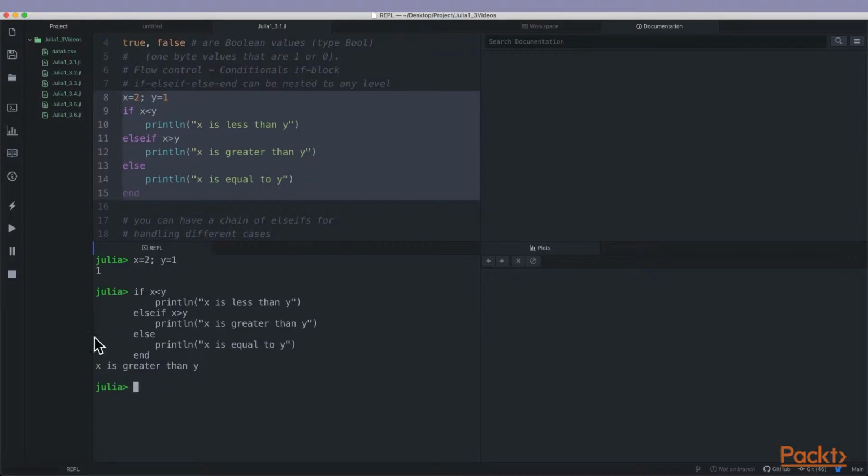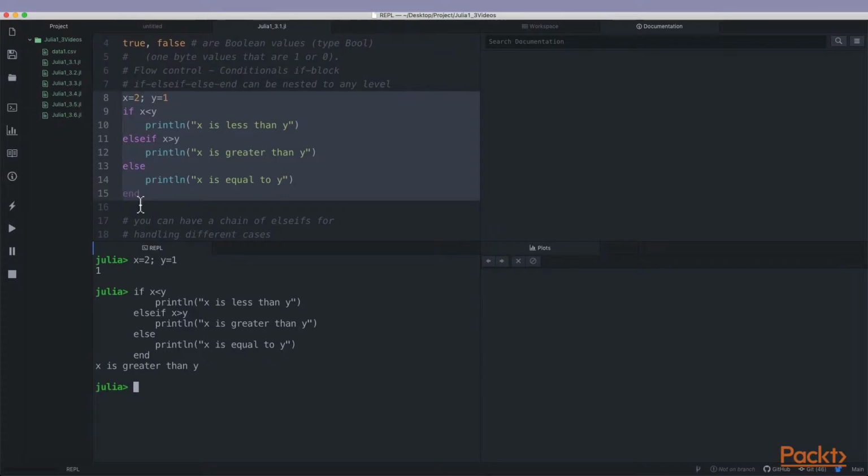Okay, now there's two important things here. One is you can have as many else's as you want in here, all sorts of different conditions. An example might be, supposing you have a robot, and you have a bunch of numbered commands for the robot, so we can just go else if is x equal to 1, is x equal to 2, is x equal to 3, and so on, in order to find out what command it is, and then go ahead and execute that command, whatever it is. It's called a case statement, treating all these different cases.